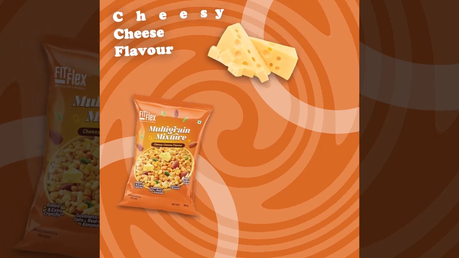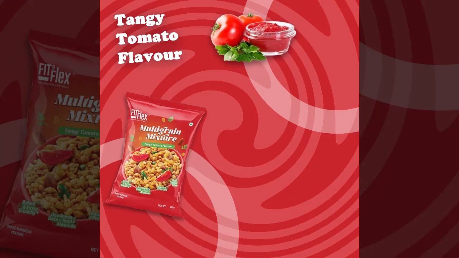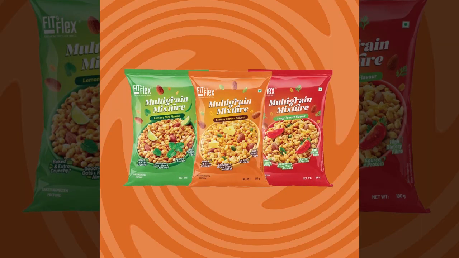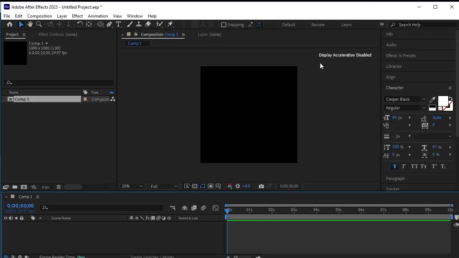Hey designers, in this video tutorial, we're going to create this ad in After Effects. So start by creating a new document and a new composition. I've chosen a 1080 by 1080 composition. Okay. Let's begin by making a circle with a stroke and no fill.